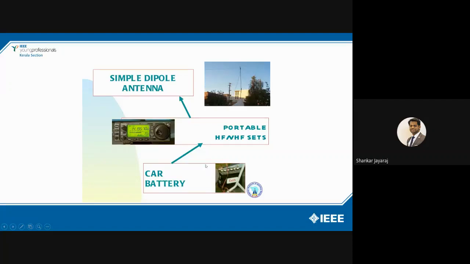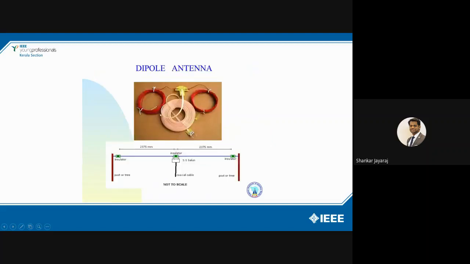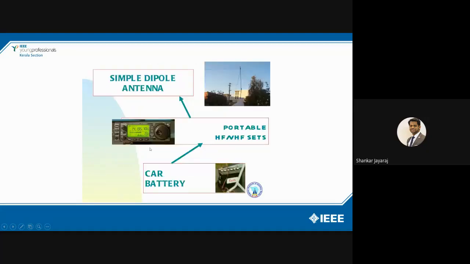Either you can have a battery. What we have just made is that you had a cable right now. It's very easy to carry. And now you already have a portable HF base and you have a car battery. So if you put all this in your car, wherever you go, you can directly install a communication system, right? So you need to know the basics of antenna, a base, and a power source like a car battery. Anywhere you go, if you don't have your mobile phones or if you're lost in a forest, you can use this basic system to have basic communication. So we can say this is a survival kit.